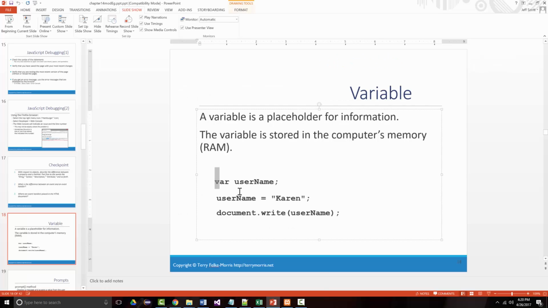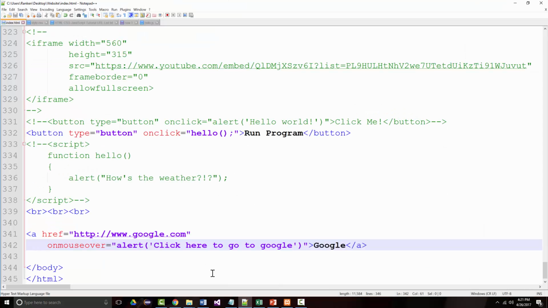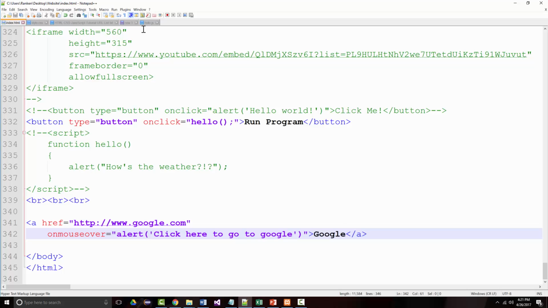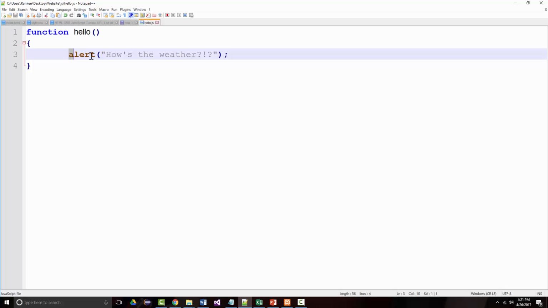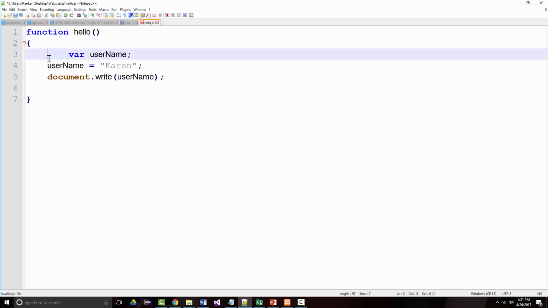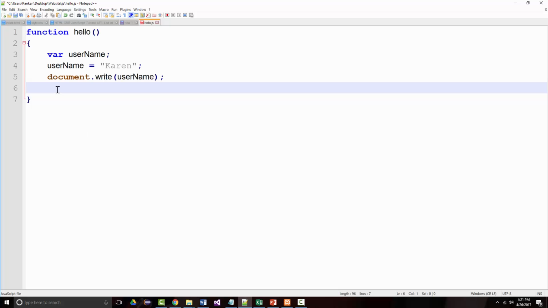First of all, they're making it much harder than it has to be, but that's okay. So if we come back to our hello.js file, and we put in this, notice that var and function are keywords, that's why they're blue. Var username equal Karen, document.write username.